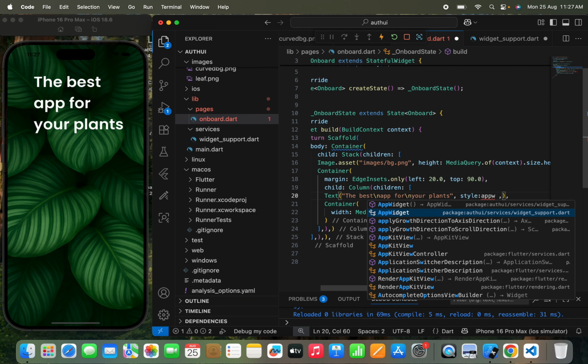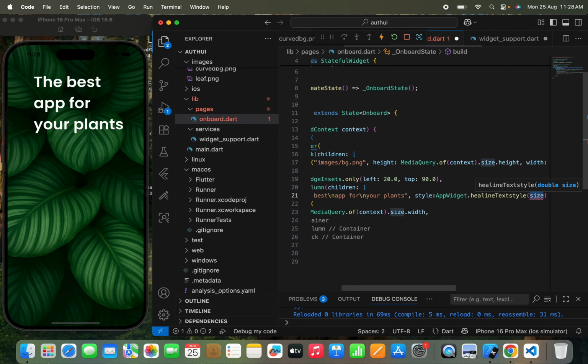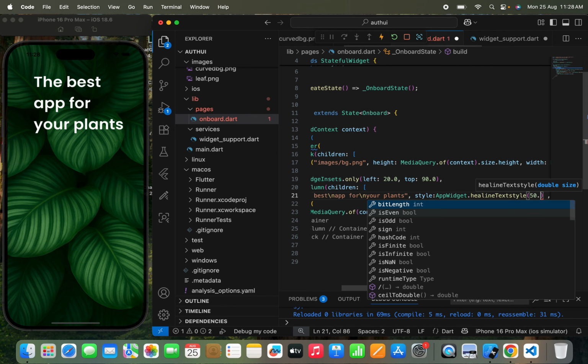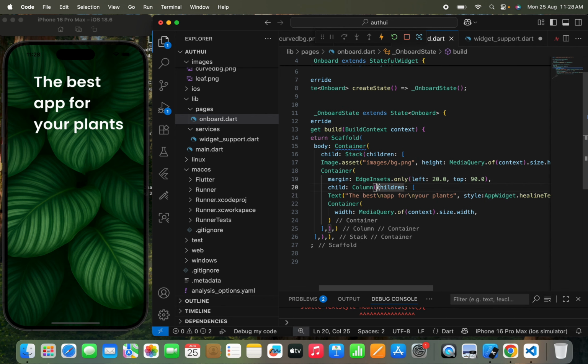So I'll write AppWidgetClass dot, and I just need to pass a function name. So here you can see that it simply shows the function name, which is like a headline text style. So I just need to call this function, and it simply says to please pass the size. So here you can see that by just two words we can pass a styling to that respective text widget. So that's the main use of this state management.